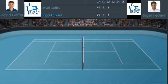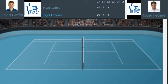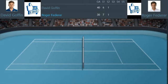A quick look at the numbers will tell us that Federer sought to come in a fair bit, 11 times. Not as successful as he probably would have liked to have been, but nonetheless, winners to unforced errors were some good numbers there. Served very effectively. It's going to be a key shot when he takes on Djokovic tomorrow, isn't it? One of the greatest serves taken on, in my books, the greatest returner I have ever seen.